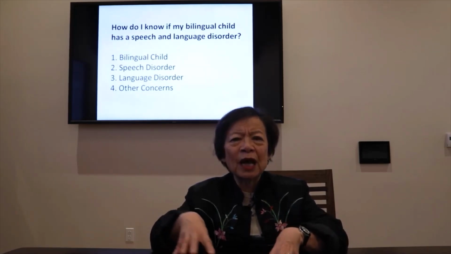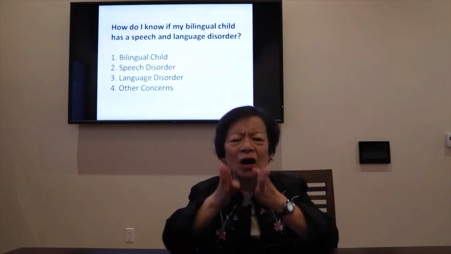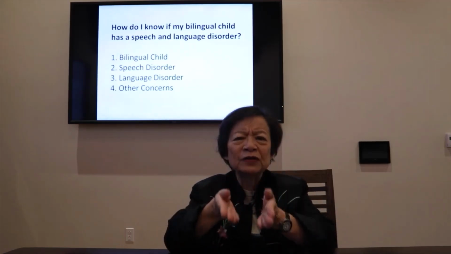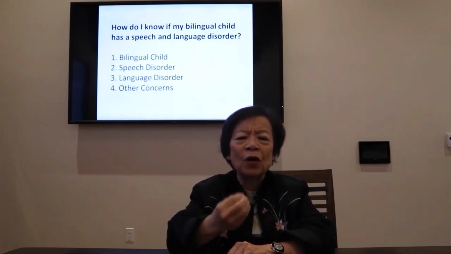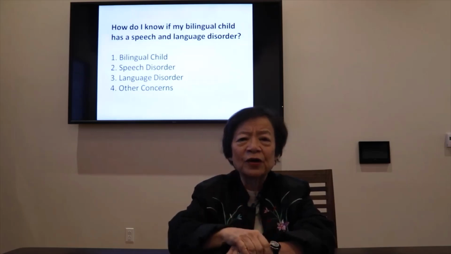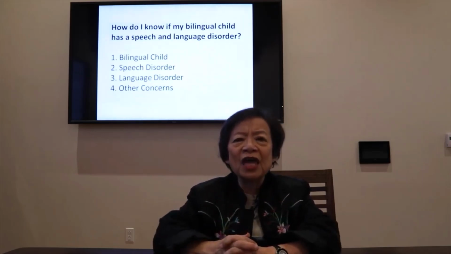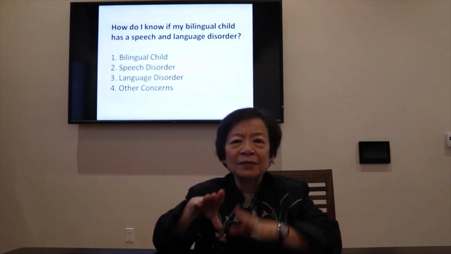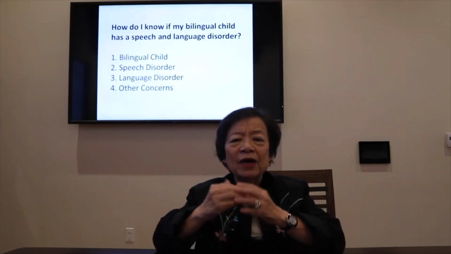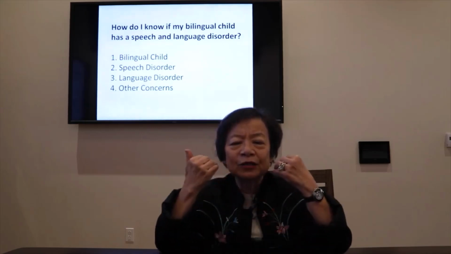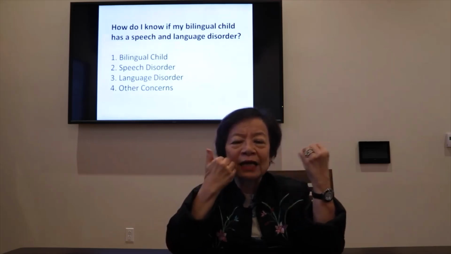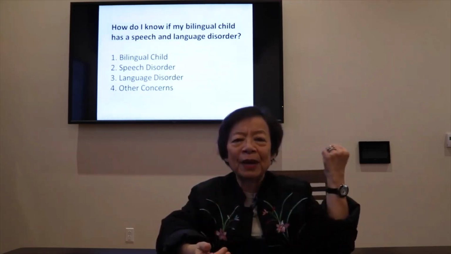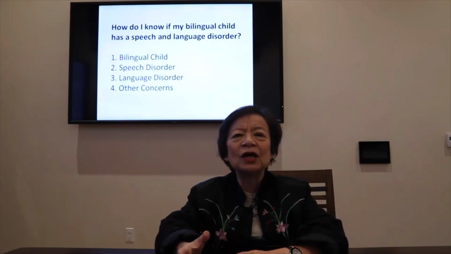Let's just say that we have a child with a very high arch, a palatal arch. This child's tongue may be sticking out more, resulting in what we call a lisp, a frontal lisp. For example, a child would be saying things with the tongue sticking out. That is because many times the arch is too high. We may have other issues with lateral lisp, meaning the tongue sticks out to both sides or one side. It could be unilateral or bilateral. These are the kind of concerns we're dealing with.